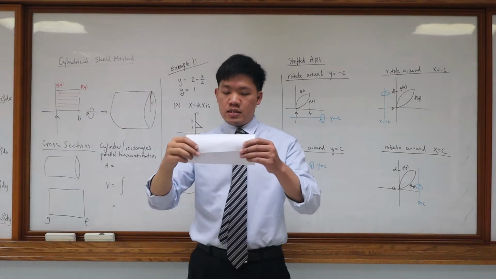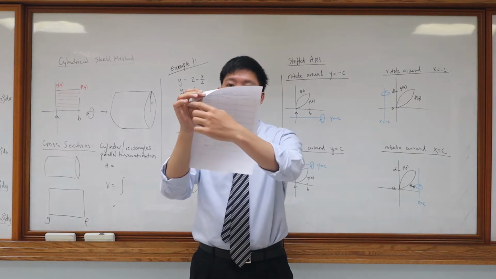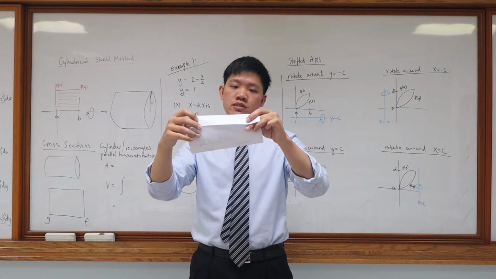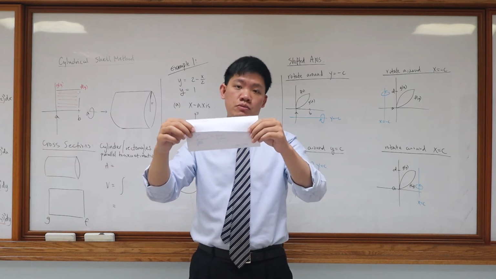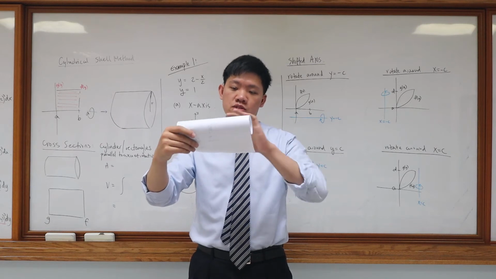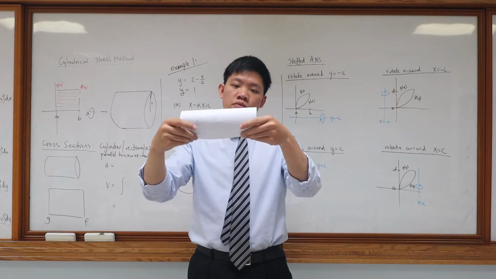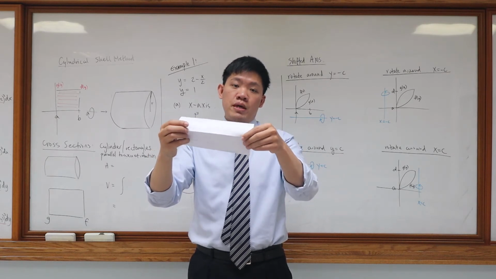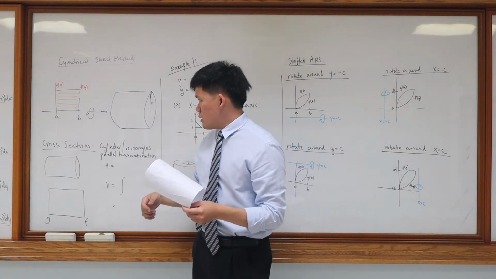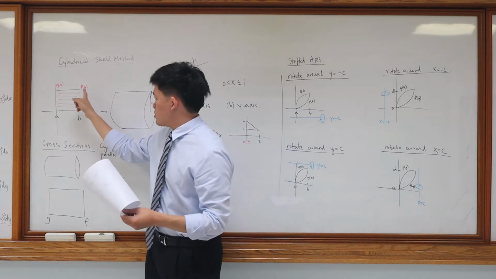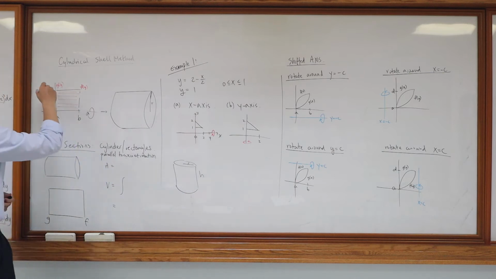So the way you want to think about it is, it kind of looks like this. f and g over here. We fold it up together, you get cylinders. So it's called cylindrical shell because it's a bunch of cylinders wrapped on top of each other. You have a cylinder inside that looks like this. Further inside you have one that's smaller, and if you move outside you have a bigger and bigger cylinder, depending on what the radius is. Now, what that essentially means is you have function f of y and g of y. So in that case, this part is going to be a to d now.